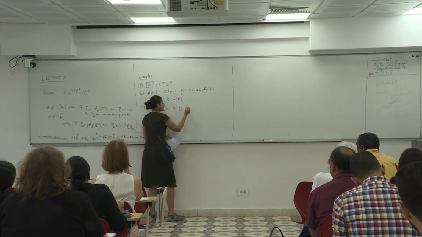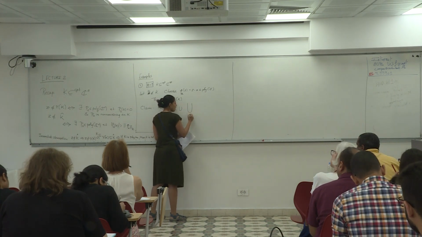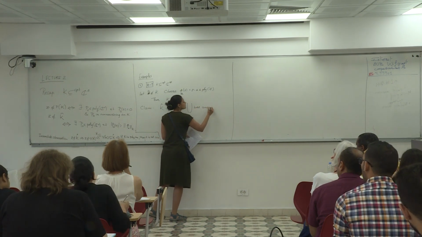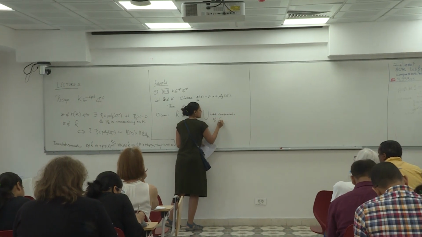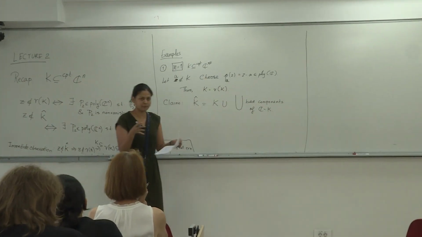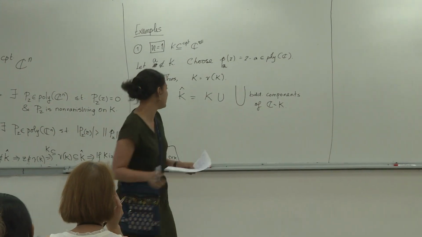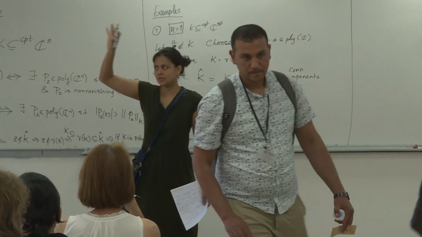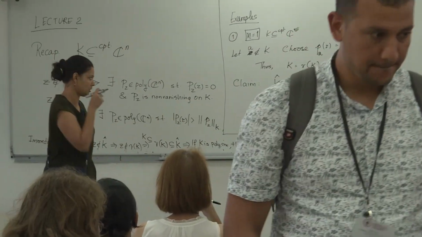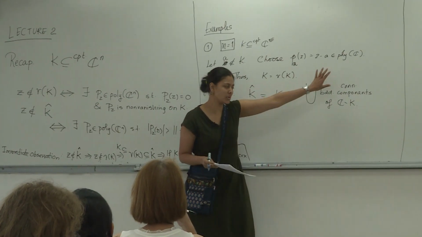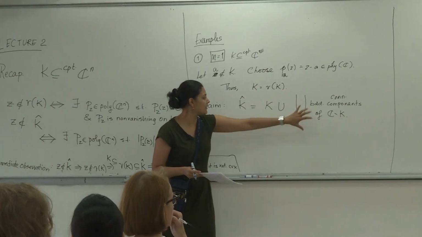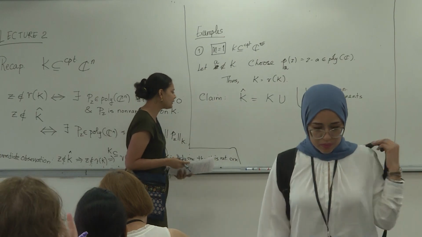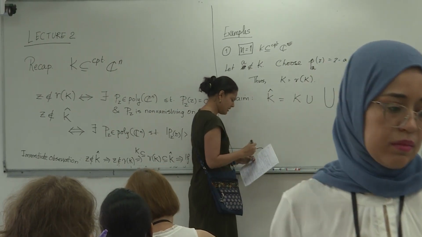Okay, so K union, and what I do is I take the union of all bounded components of the complement. I look at the complement of K, and there will be lots of different connected components, when I say components, I mean connected components. One of them will be unbounded, which is what I asked you to think about yesterday. The rest, which are bounded components, we throw them in, and then this turns out to be the polynomially convex hull of K. Okay? So the fact, so here these are exercises.